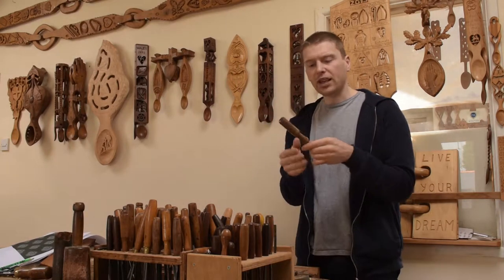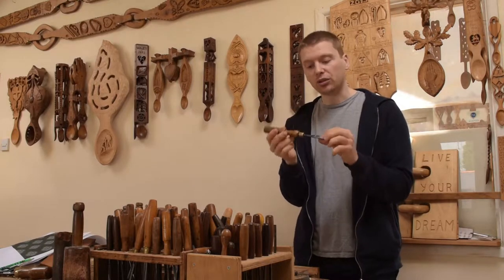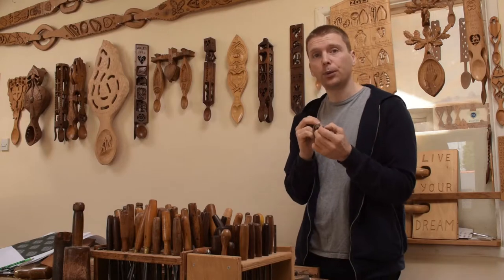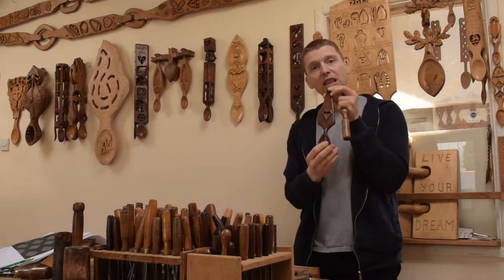There we go, there's one. That's the first one, we picked up that one there. That was the first gouge that Dad ever used. So when he carved his first Lovespoon back in 1969, just behind me there. There you go, that was the first one he carved.